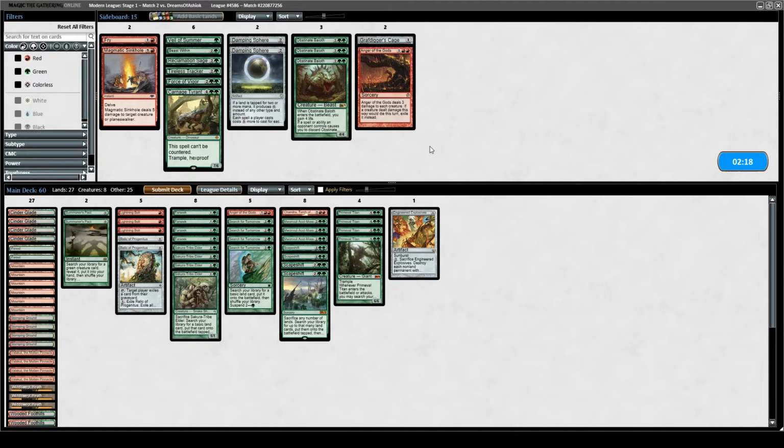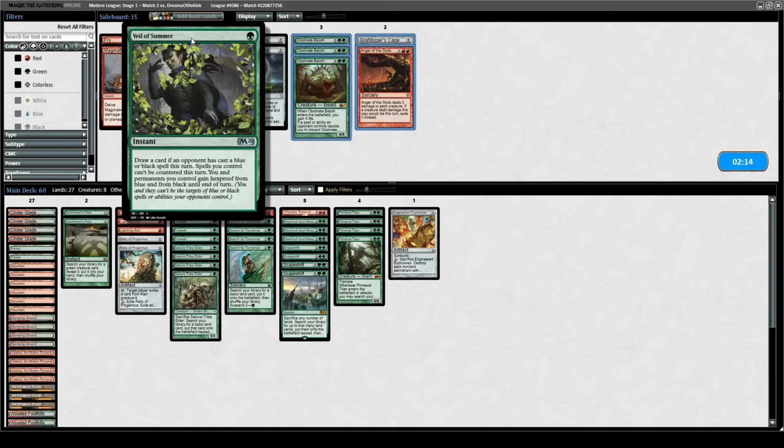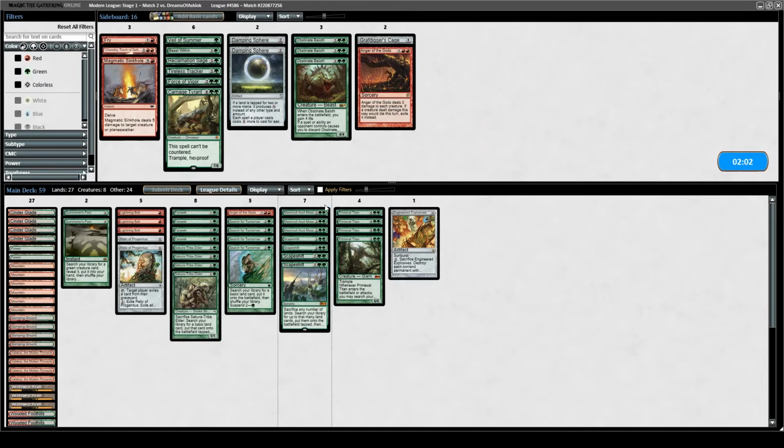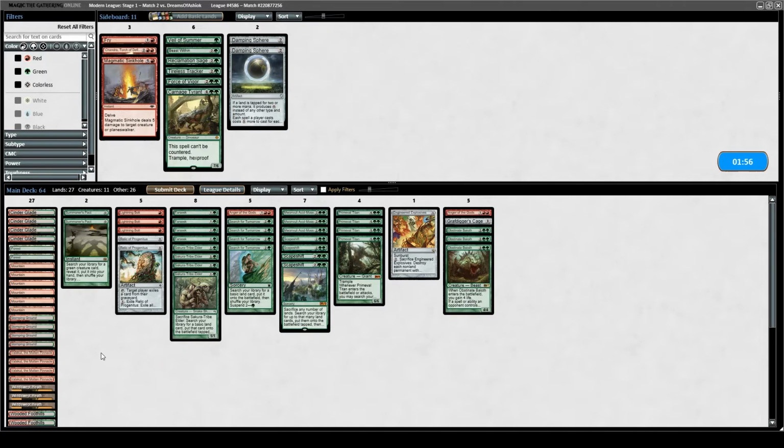Anger of the Gods also seems pretty good against them. What else? I think that's probably all we can afford to put in. So let's go ahead and take out Chandra. And what else? What else do we want to put in?